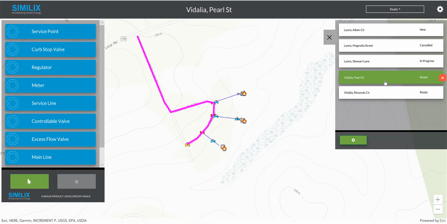You can configure your own sketch templates to support your specific needs, apply your own terminology, and work on top of the maps that you're already using in your business. So to wrap up, with the Similix Sketch Tool, you're getting a professional tool for sketching, a tool that will streamline your work process and shorten the time from customer request to delivered services.